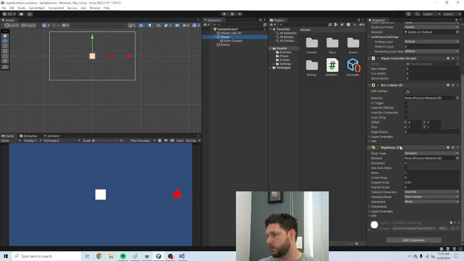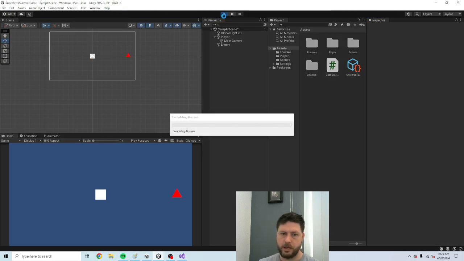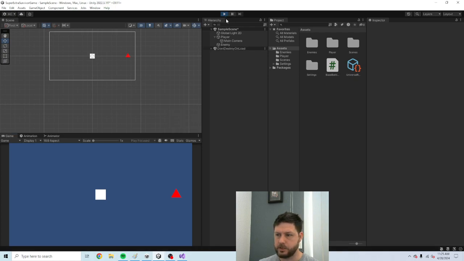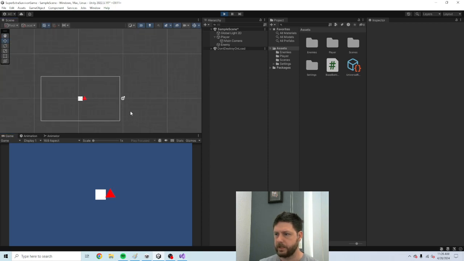I don't necessarily want my player to rotate. So let's put a constraint in here and freeze the rotation. And now it should just get pushed directly straight back. Yeah, that's better. And then me as the player, I can move, I can push against this, and the enemy's just going to flop around and do stuff.